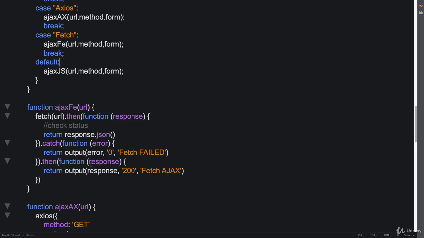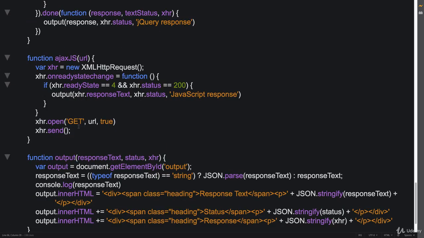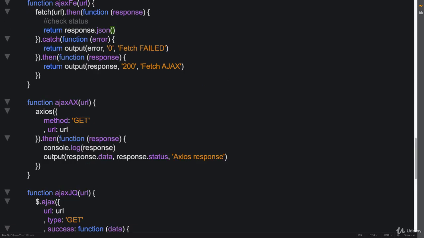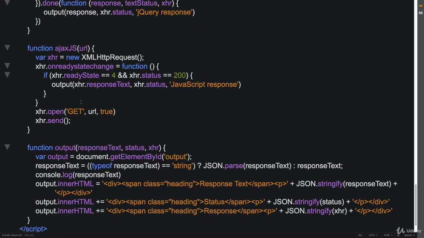And then now down within these functions, this is where we've got to make use of them. So we've got to update some of our code. So let's take it one by one. So the first one that we're updating, let's update our JavaScript first. So we've got fetch, Axios, jQuery, and this is the one that we want to update.